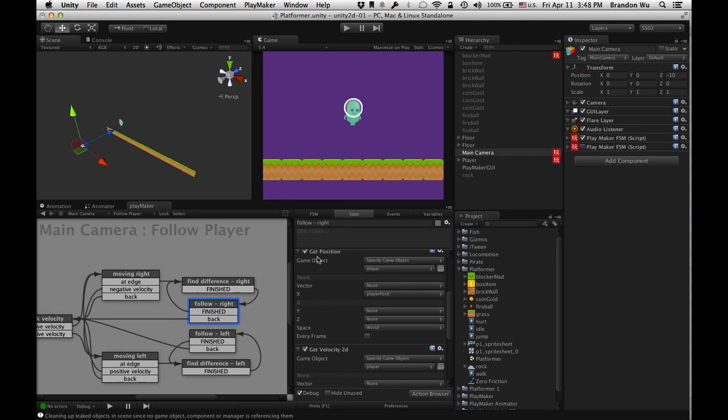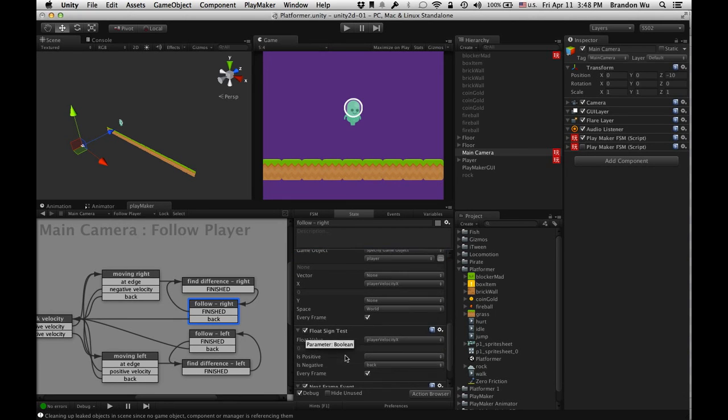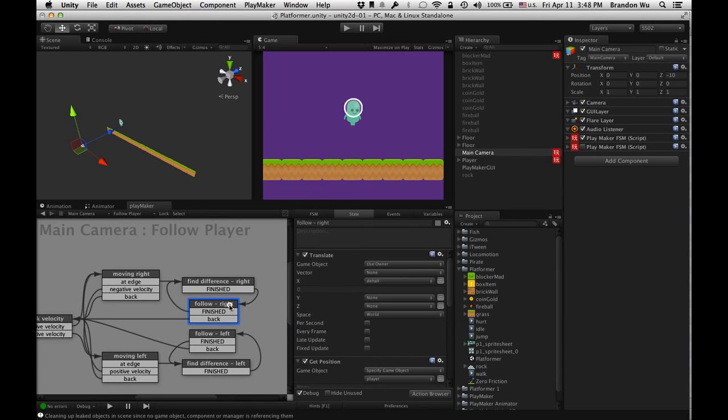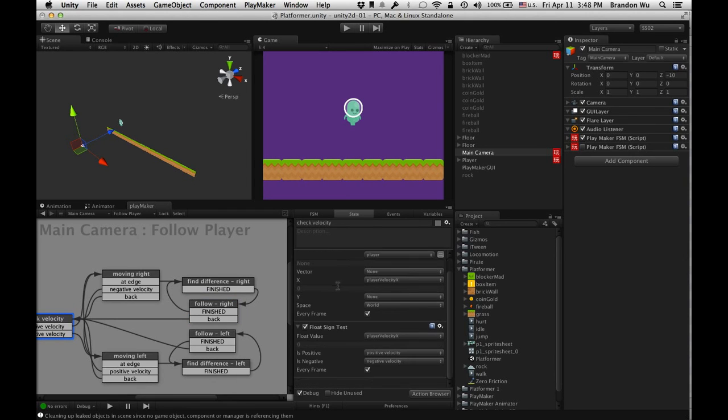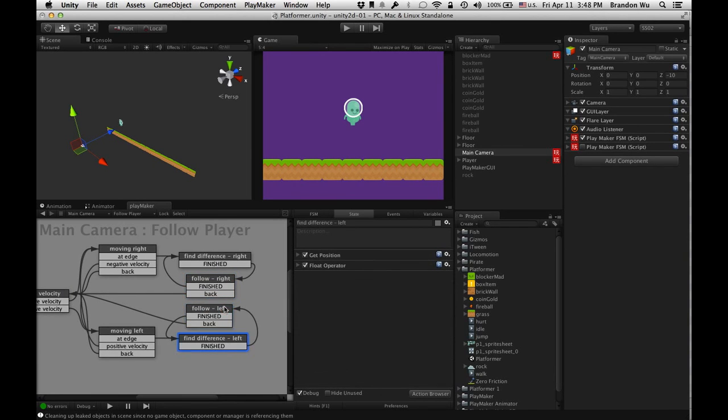As you can see, we're doing the get position, get velocity again, and then checking the sign. If the character is moving in the other direction, then we're going to send it back to our very first state to decide which direction we should go into. It's the same thing down here, but we're checking for the opposite signs, basically. When I say signs, I mean the signs for the velocity.